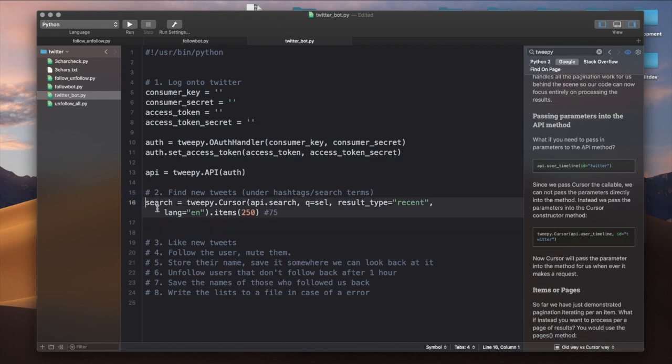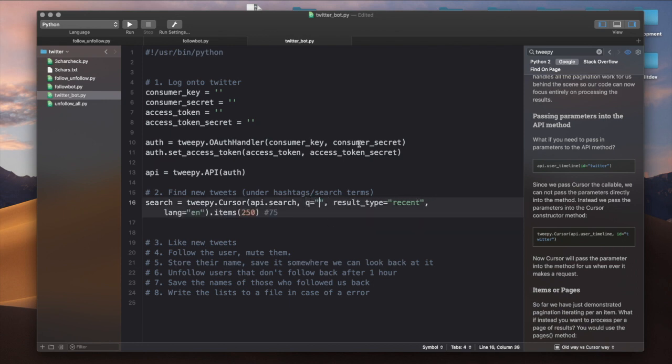So we're going to define a search function, and this search function is going to be tweepy.cursor. So this is that cursor constructor, and we're going to be running the function api.search. So this first parameter is basically saying that we want to search on Twitter, and then this Q is basically saying what do we want to search for.